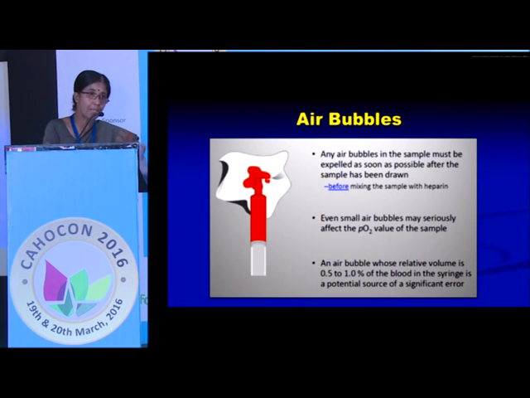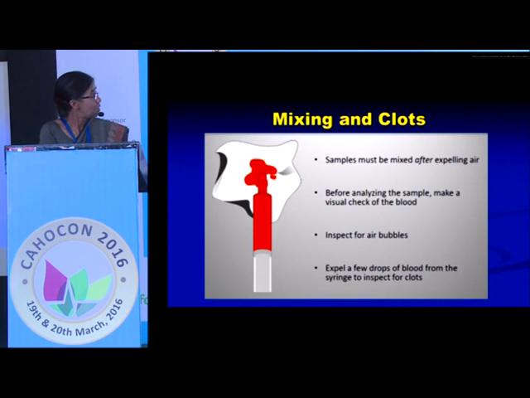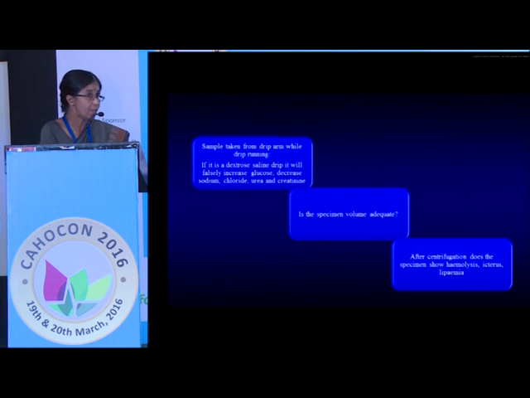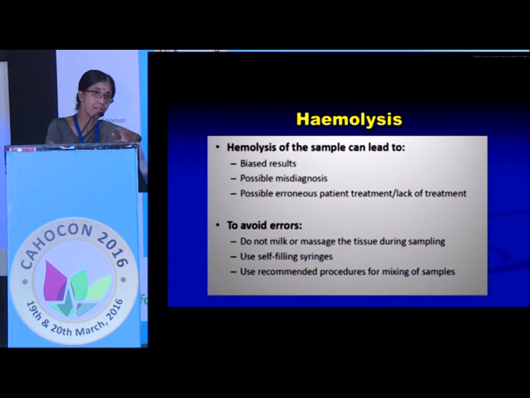Presence of air bubbles should be detected and eliminated before the sample is processed. We know air bubbles have a lot of serious consequences on the sample if retained. Mixing of the sample appropriately. Looking for clot. What are the serious effects that air bubbles can have on result interpretation? Adequate sample volume: too much or too little of a sample can interfere with the result. Hemolysis can have serious consequences because the balance between what is present inside the red blood cell and in the plasma is seriously disturbed.